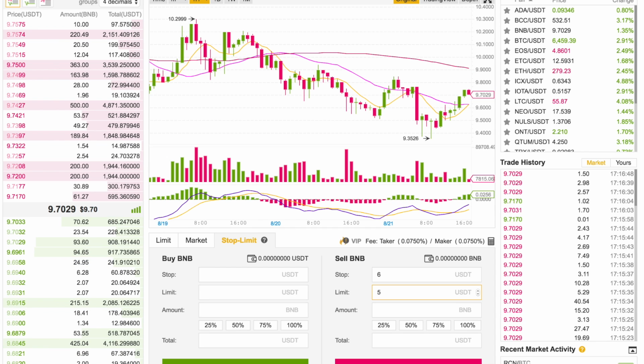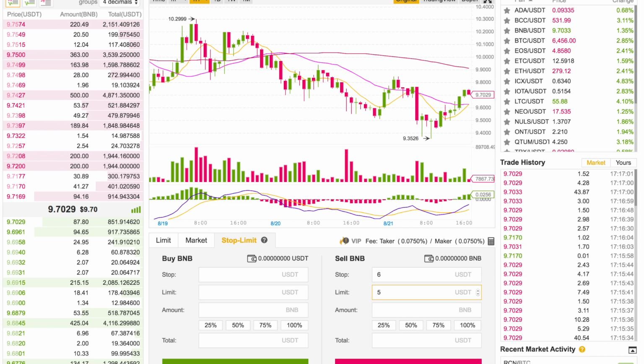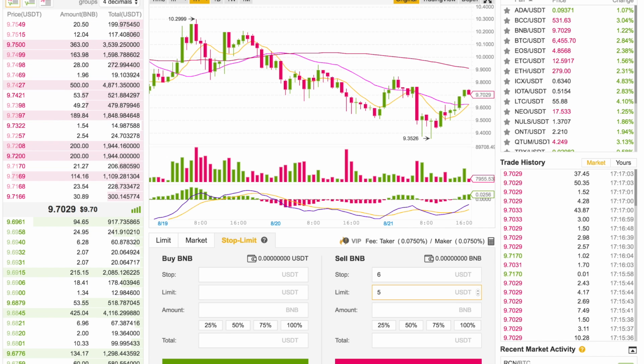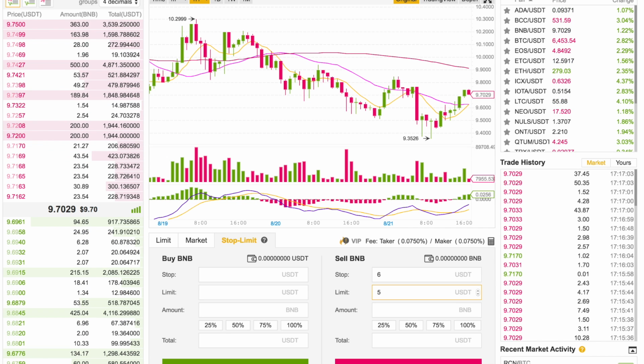So basically with a stop limit, you would have your stop price, in this instance it's 6, and once that stop price is reached, it'll go on the books and it'll execute as close to the limit price as possible, which we have set here as 5. So it's not guaranteed to execute. If there's a sharp drop, for example, it'll probably fill different orders outside of yours, so it may fill back on the way up, but it's good to have these in place.